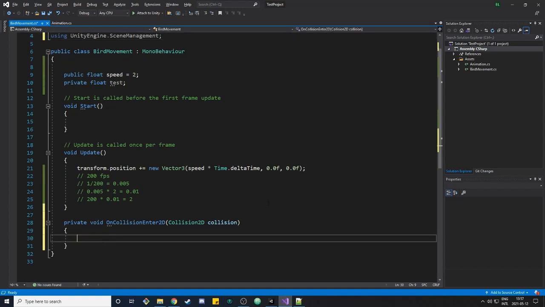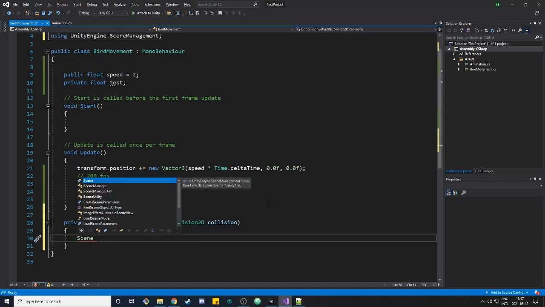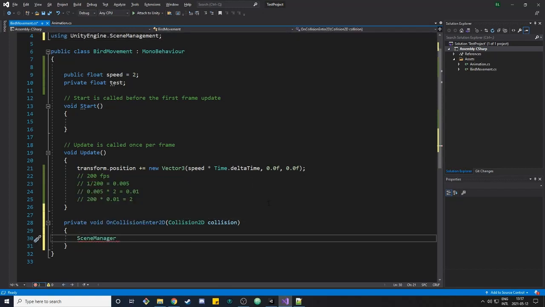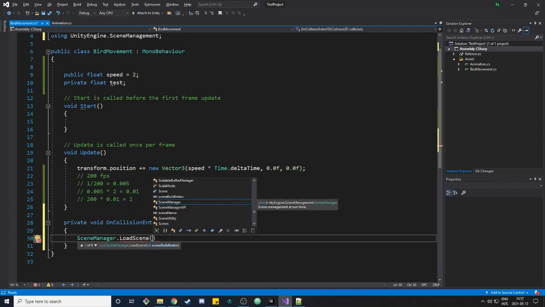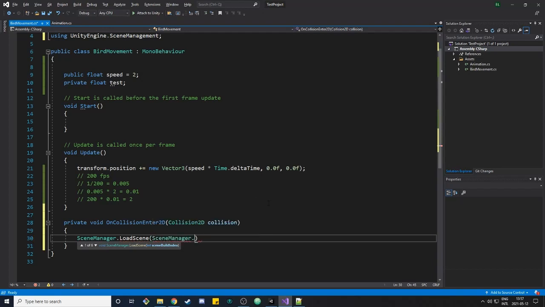And now that we have that, we have access to the SceneManager, which has a function called LoadScene. And since we simply want to load the scene that we actually already have, we say GetActiveScene. And of this, we would like to have the name.